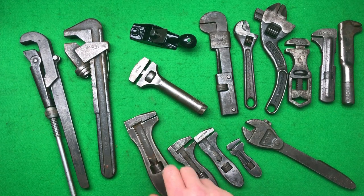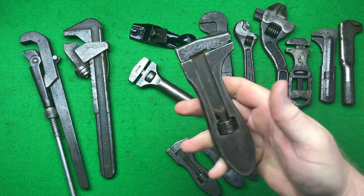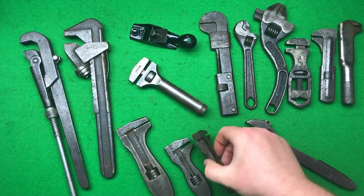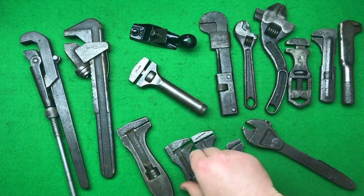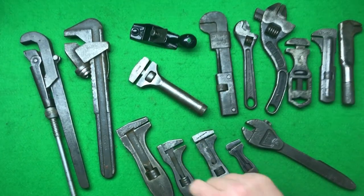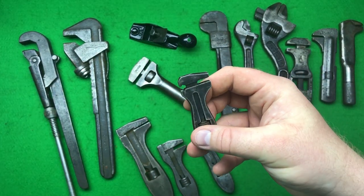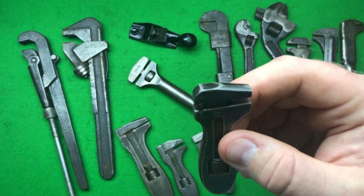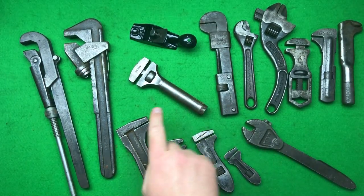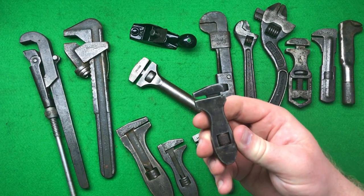The next one was a job lot. There were a few more King Dick-type wrenches which I've given away. Basically there's an Abingdon here — an early King Dick — and then there's this one with a tail on the end, also rather cool. The reason I bought the whole job lot was just for this little one, because I've not seen one with a little square on the back of it. It was £18 for about eight or nine of them, but I'd already given away four or five before I could even make the video.